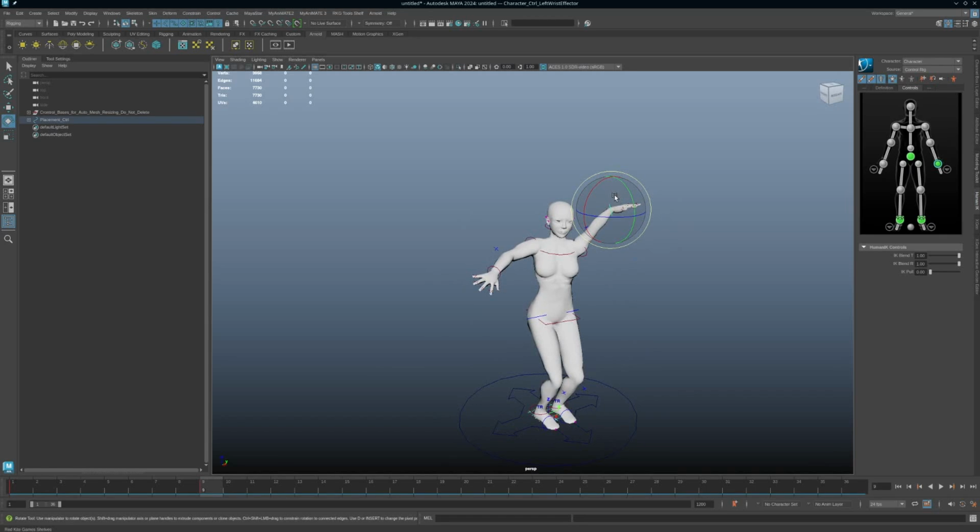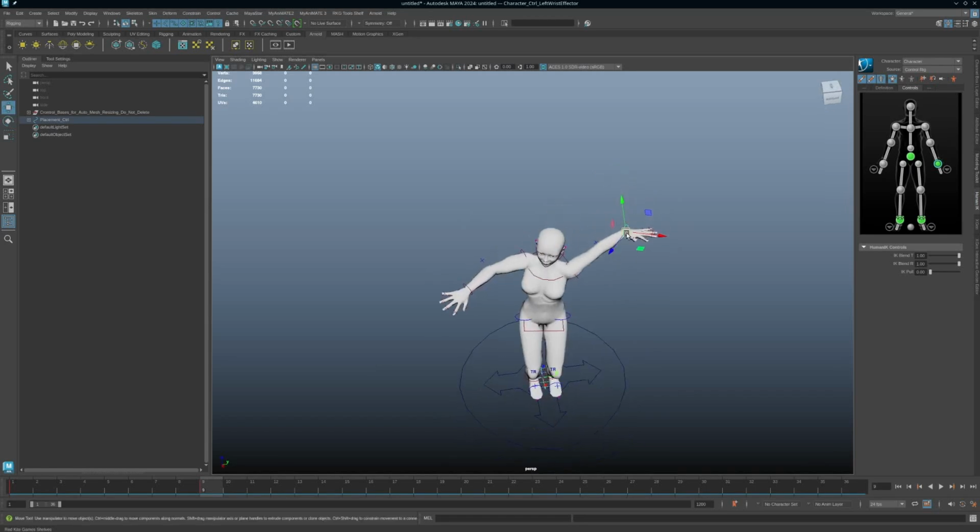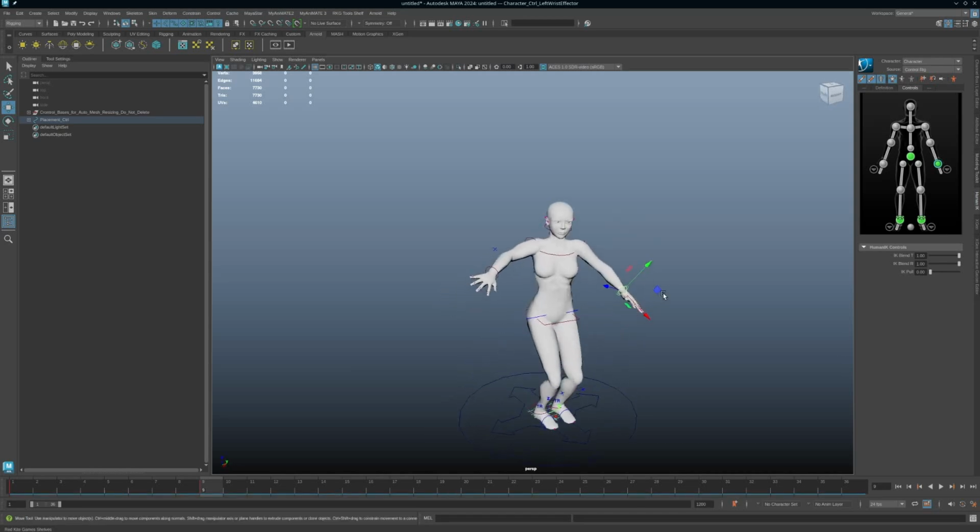So for this reason, I would strongly advise that when you create the first pose and you keyframe it, you would not keyframe that alone. You just create the pose, click on an empty area to select the whole thing, right? And then Shift W, Shift E so that everything gets its appropriate keyframe type.